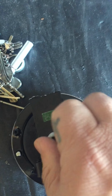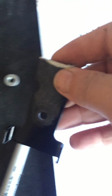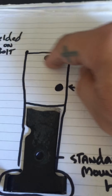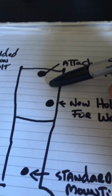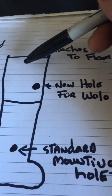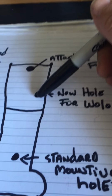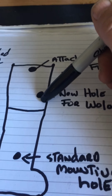This is the back of the horn. I'm just going to remove what's left of the original bracket. Okay, the original bracket, there you go. So if you can imagine just the rest of the bracket up here, basically what I did was I cut it in half, and I used this top part to install the Wolo onto. Now this hole here is what attaches to the frame of the bike. You're going to drill a new hole for the Wolo down below and to the right. You're not going to have it centered like that. You're going to drill it to the right.